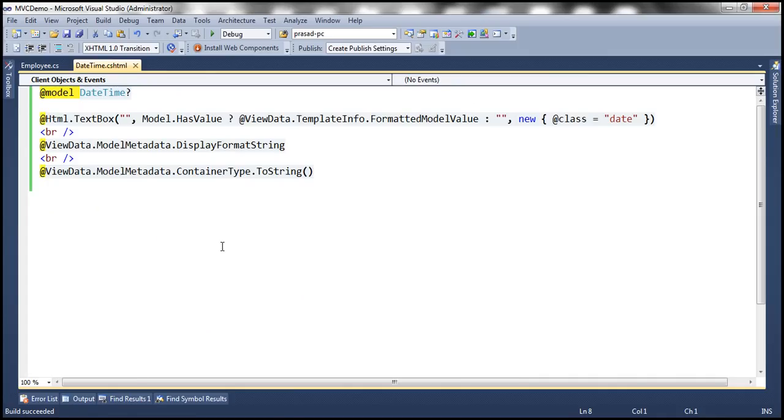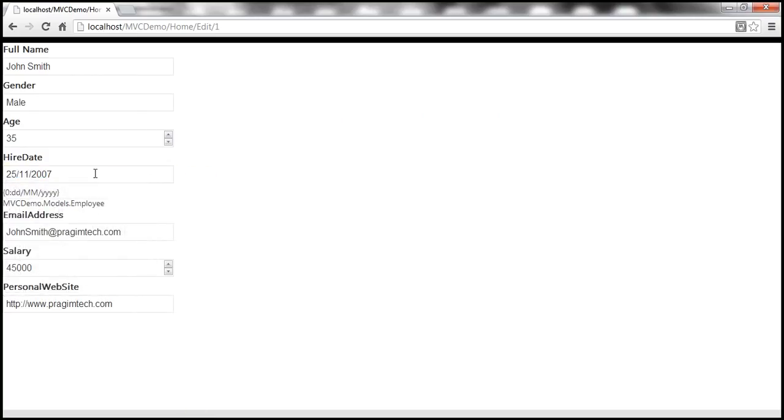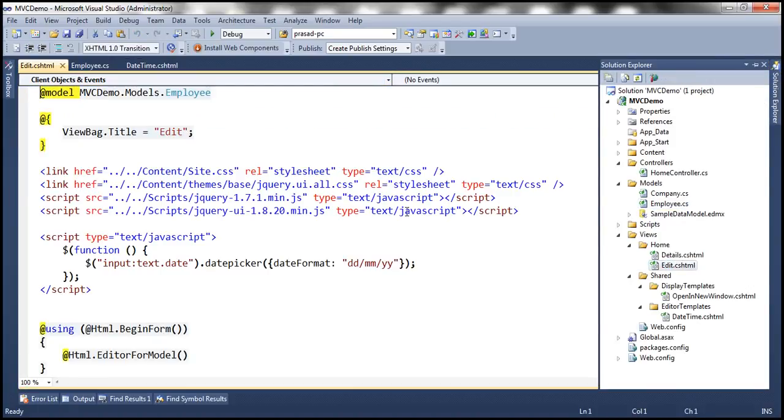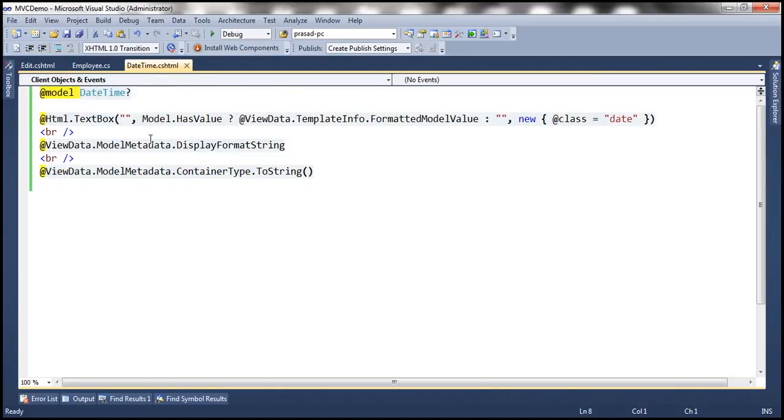Alright, and let's quickly try to save this data and see if everything works as expected. So at the moment we don't have a save button. So let's go back to our edit view. In the meantime, let's actually get rid of these attributes from there.